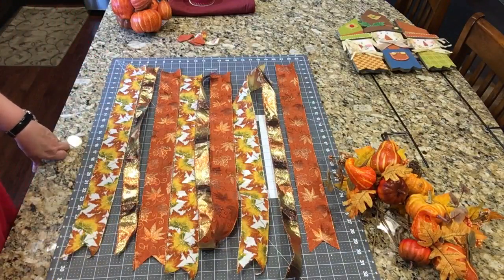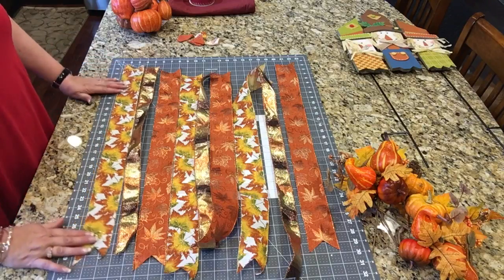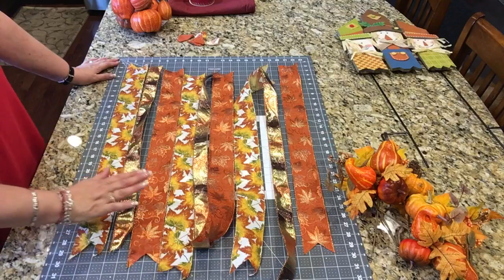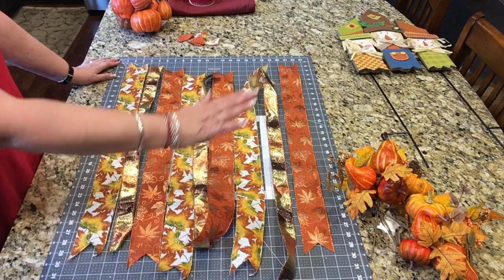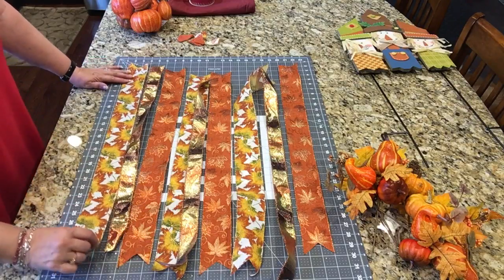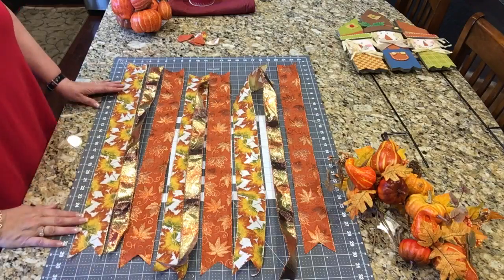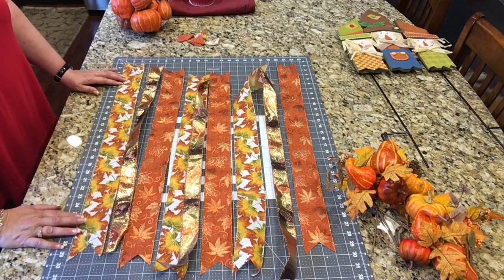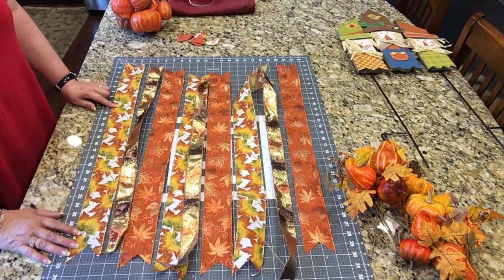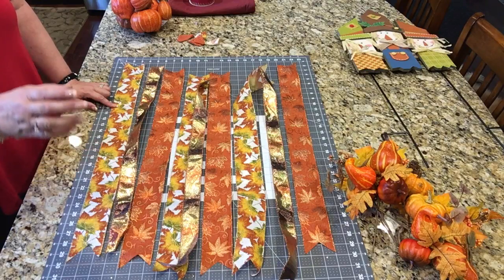Okie dokie, I'm back. As you can see, I've got all of my strips cut, and I'm ready to go ahead and start making this funky bow. So I've got 3 of each, so that gives me 9 pieces of ribbon total. And as I said, I made them 30 inches long each. I also have a pipe cleaner waiting and ready. So what I want to do is have 10 inch tails. And I'm probably going to cut them down later, but I'd rather have longer tails than shorter tails.